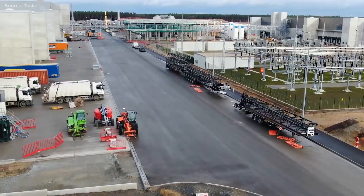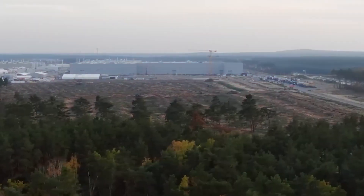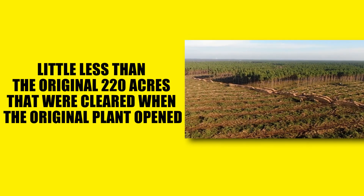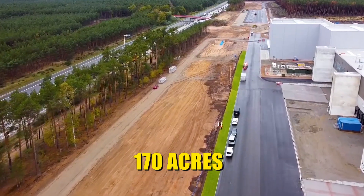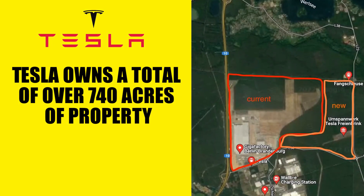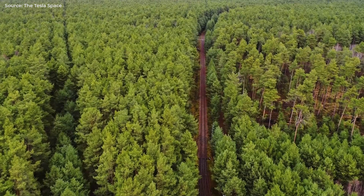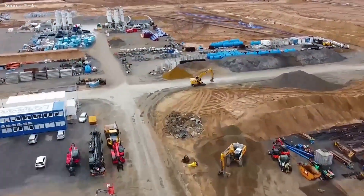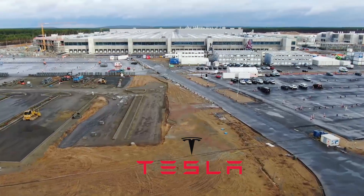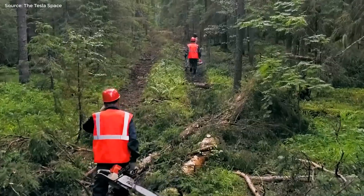Cracking branches and downed trees have announced Tesla's Gigafactory in Berlin's upcoming significant expansion. Equipment is moving towards the open area for the following Gigabase. A little less than the original 220 acres cleared when the original plant opened, roughly 170 acres of woodland were cleared as part of Berlin's development. Tesla owns a total of over 740 acres of property, covered in a pine forest originally developed for the production of cardboard. The destruction of such a significant area of trees infuriated local environmental groups.